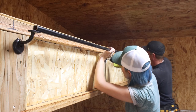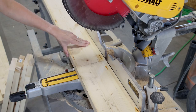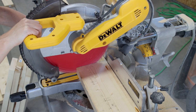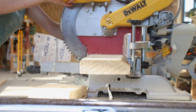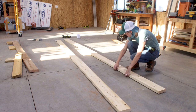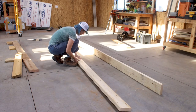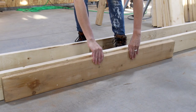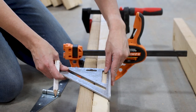Next it was time to turn our attention to the wood staircase itself. In order for the ladder to be able to fold, the long side rails of the staircase needed to be in two pieces. I used my miter saw to cut all four side rail pieces from two by six framing lumber. Once the side rail boards were laid out end to end, I placed an additional two by six board parallel to the rails just outside the joint. This board is called a scab — it will strengthen both ends of the hinged side rail and give me a way to lock the rail straight when it's in the down position.